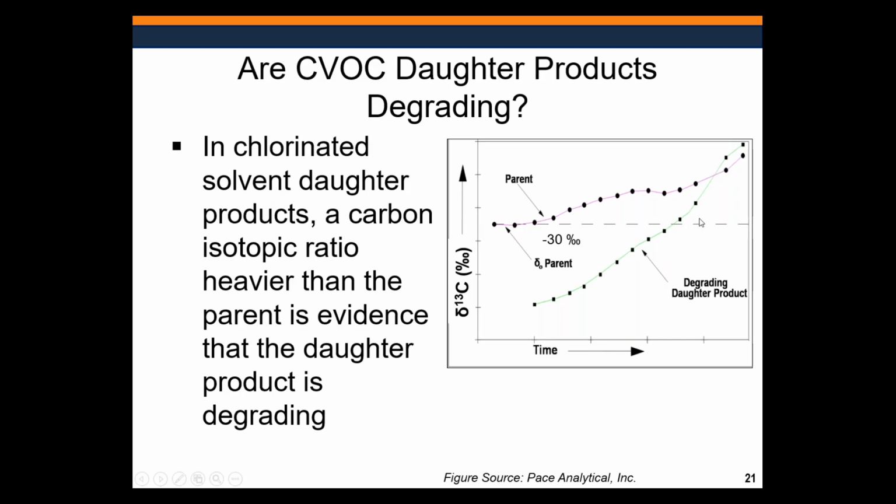Now, of course, you can add some complexity here because you may have both vinyl chloride, which would be down here, or ethene. But interestingly, if you have a complete mass balance at your site, which you can see in microcosms or pure culture studies, if you have all of your TCE, your cis, your vinyl chloride, and your ethene, and you add all of those up, concentration and isotopic ratio, at each point in time, that'll be -30 per mil. They'll be heavier, lighter, but they'll all ultimately add up to -30 per mil.